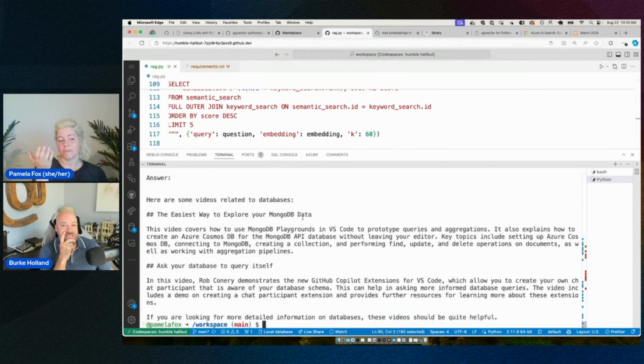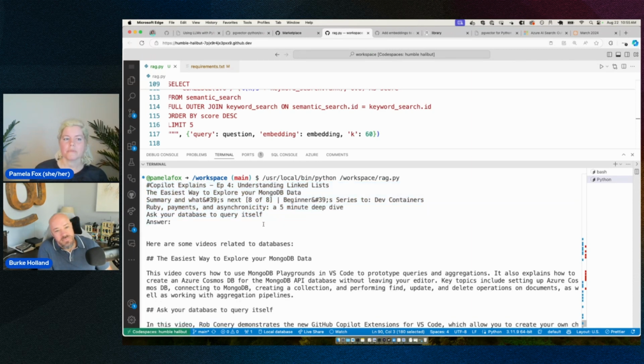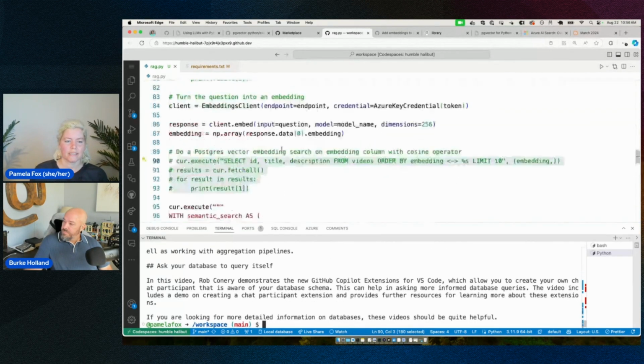So that would be another approach, you can pass in more. And actually, in this case, we only passed in 5. You can pass in more as long as it fits inside the context window. Every model has a context window, which is how many tokens you're allowed to send to it. We could pass in as much information as fits in the context window, but keep in mind also that a lot of times when we do RAG, we're doing a full conversation. So we also want to be passing in the conversation history too, because it has more context. That limits how much we want to send in. So 5 is a good amount to explain. And the LLM did a good job of picking out which of these are the ones related to databases.